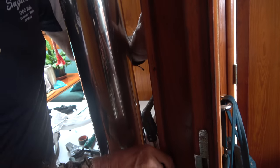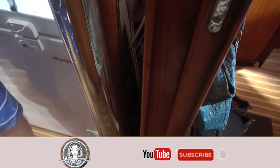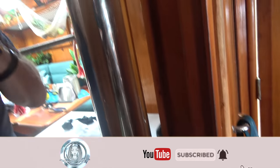Other one is already in. Wiring all comes out through the center access hole here, down through the channel, and straight down into the floor. And then we have this cover here, and this is the center channel cover. So it's always a bit of fun to get into place, but it covers this whole thing up with a nice piece of wood. Okay, so basically we just slide this into place. And it locks onto these tabs right here, as you can see. So it slides in, and then we just put in 1, 2, 3 screws on each side. So we look after that next, and then we are finished at the mast. Hallelujah.